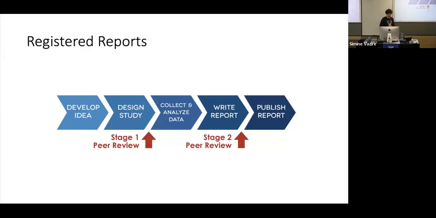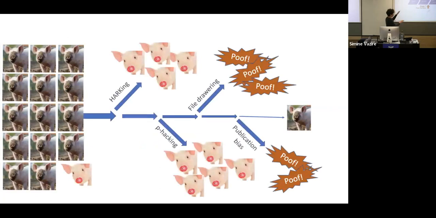So what's interesting about this is that if you think about all these different things that can go wrong. There we go. So HARKing becomes impossible because your introduction is already written, you can't change it. P-hacking becomes much more difficult because you lay out exactly how you're going to collect and analyze the data, and then you have to follow that plan. File drawing becomes, well, I guess the authors could just never submit the stage 2 manuscript if they don't like the results they get. But more and more it's becoming harder.